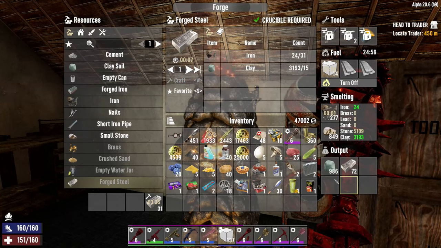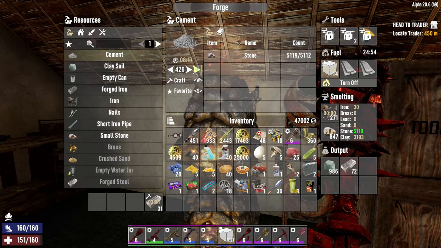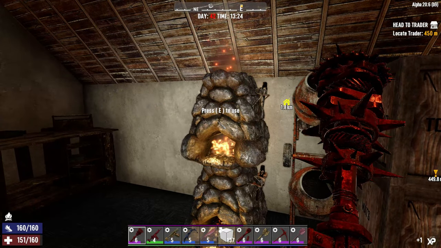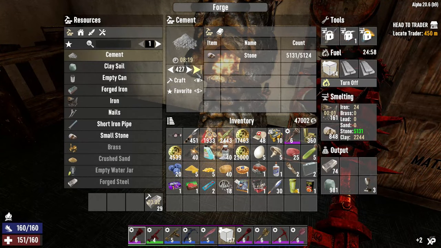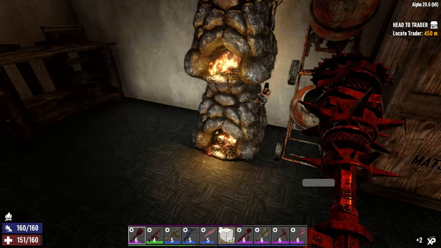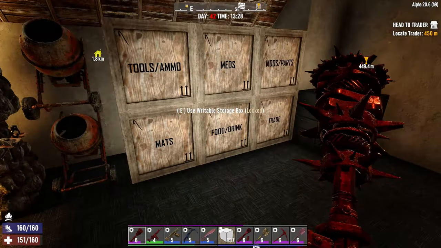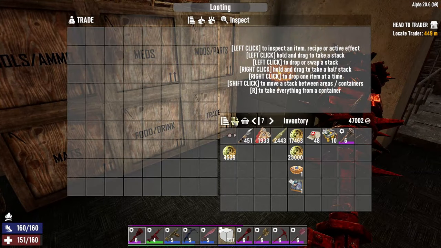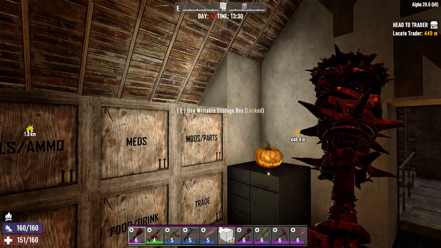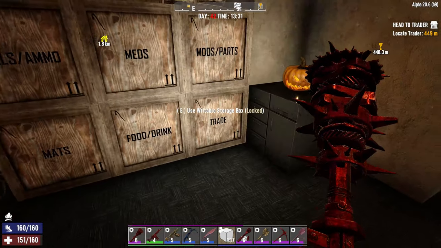Alright, that's almost done now. Cement. Yeah, that's a lot of cement. I did, okay. Yeah, another 800. Nice. Okay. Let's throw that away. Tools and ammo. Food and drink. Meds. Trade will be that. I did it to sell the bloody steel club.